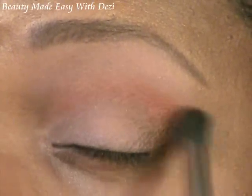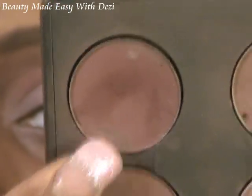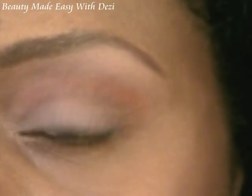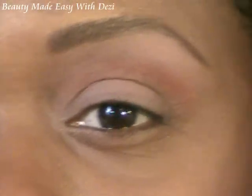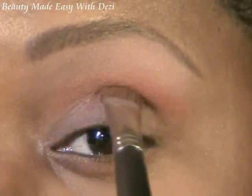Make sure you get it in your crease and just bring it a little bit above. I'm going to pick up the Sigma 239 again, and with the very top hairs of the brush I'm going to pick up Embark — right here. Using the very top edge of the brush, just pick up some color right on the edge — that's where the color is, not on the sides but on top of the hairs. Shake off the excess and lay that color directly where your eye folds — that is your crease.